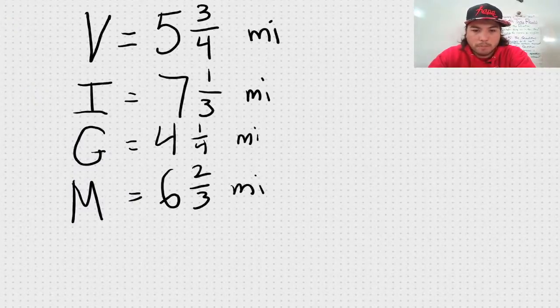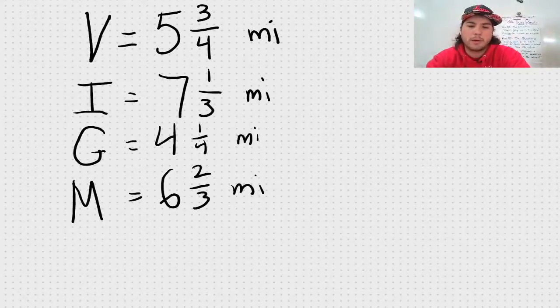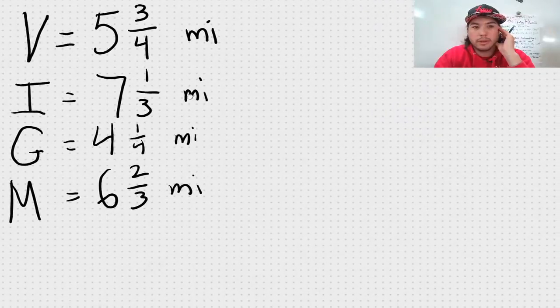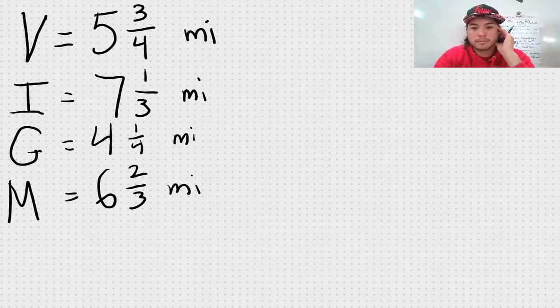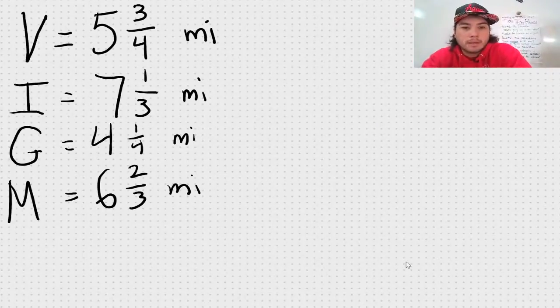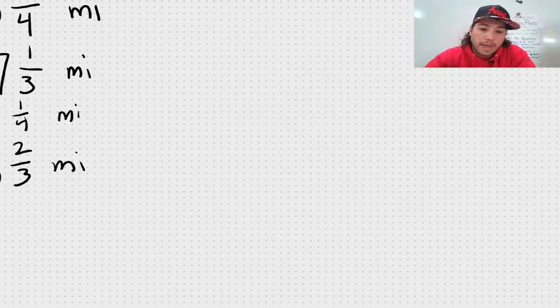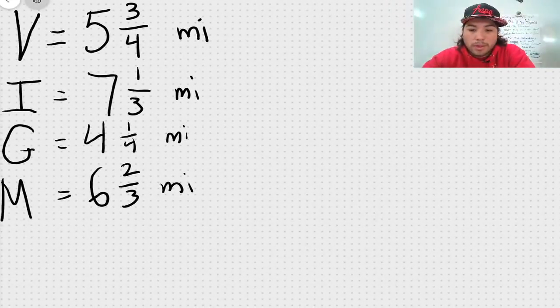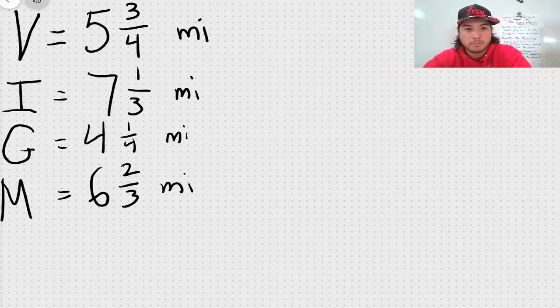So let's take a look at our four quantities, and we're going to add all these together. Let's think about what's the best way, what way makes the most sense to add these together. I'm going to scoot it a little bit that way so we have a little more room for our notes here. What's the best way? Because I'm noticing there are fourths and thirds. One way that we could solve this equation is to find common denominators and then add them all up.